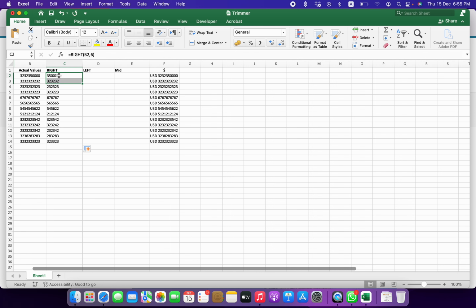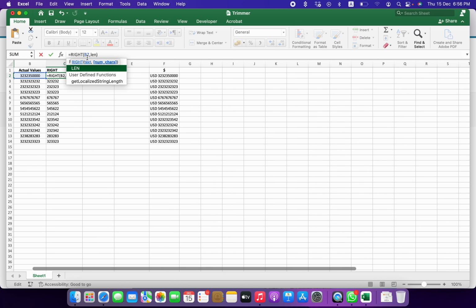It will just take 6, but there are times when these numbers are not equal, or you don't even know how many characters you are going to pick. All you want to say is that I just want to remove 4 from the left, so it will remain 6. If you are not sure how many characters you are going to keep from the right side, an alternative could be to remove the remaining from the left side. How do you do that? You select the right side and then tell Excel the length of the data that you want to retain.